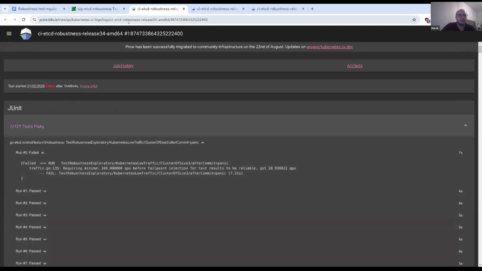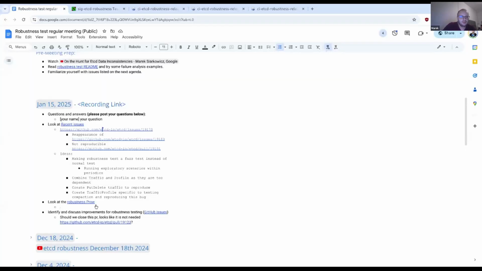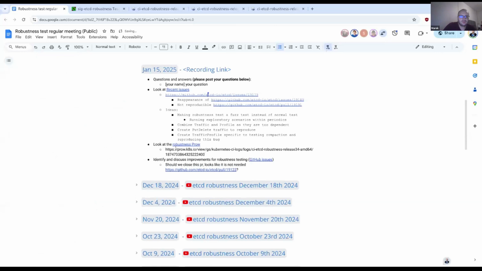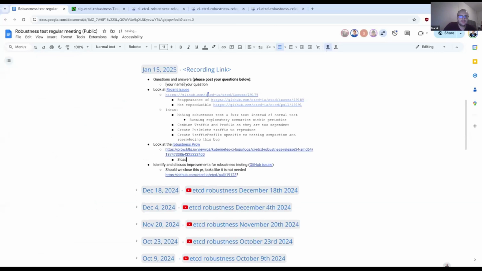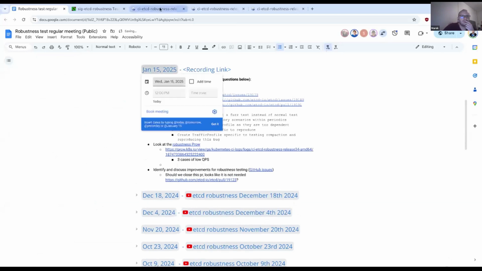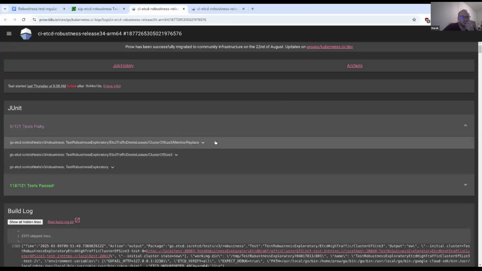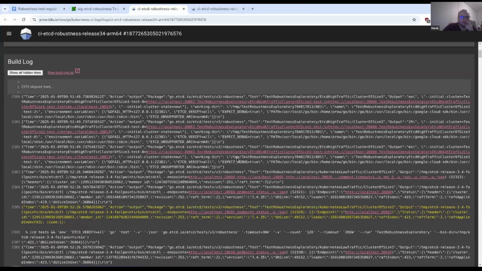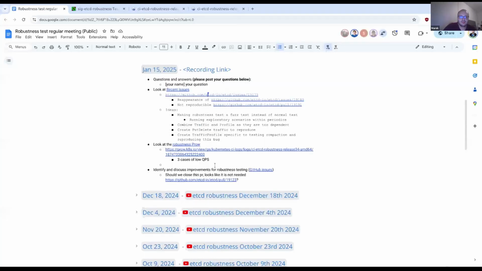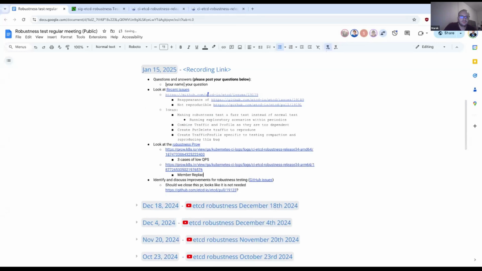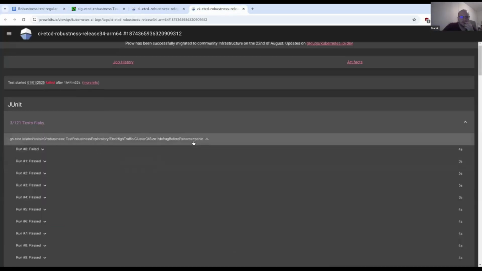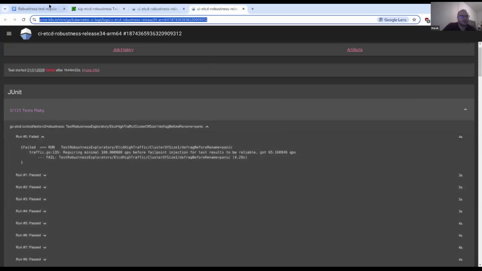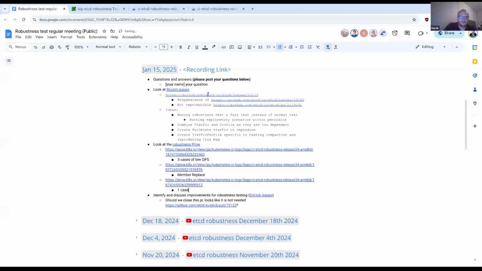Yeah, I don't think we can address it reasonably. So let me just note it: 3 cases of low QPS. Just note it to collect the data for future meetings, so that we know what is happening. There is one issue with member replace, and one issue is QPS. And so the only thing that I think is actionable is the member replace.